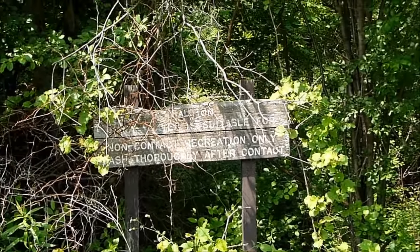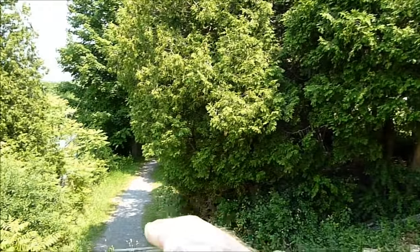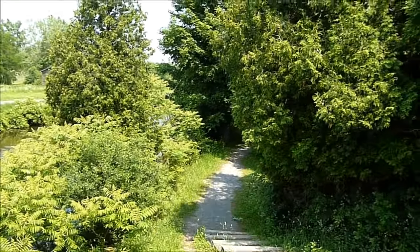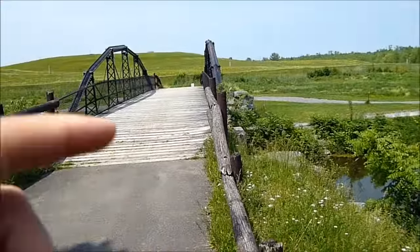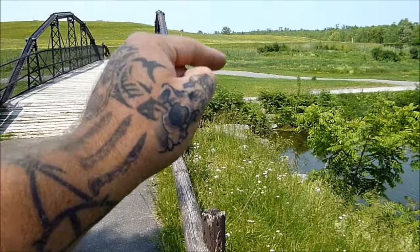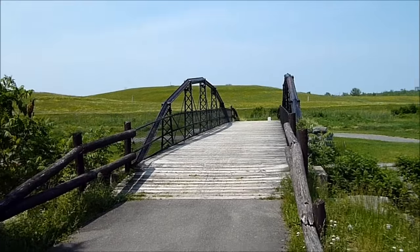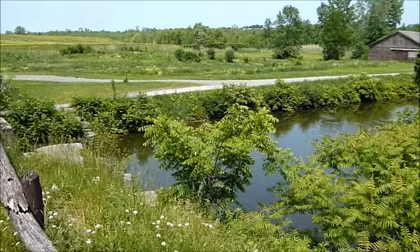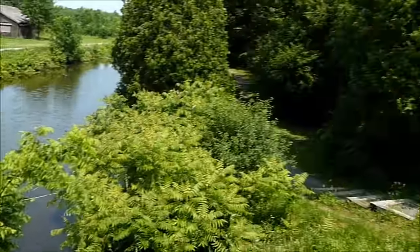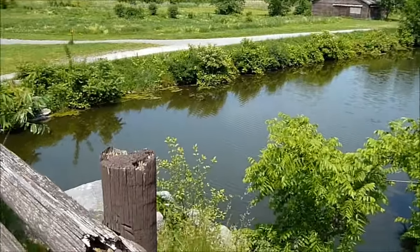We're now at a different part of the park. We were down that trail through the woods a little ways — maybe 200 yards — you go up a hill and that's where the sign was. Right here is the bridge where you saw me catch a bass in my finesse worm video. This is the same park, probably two or three miles from my house — this is the Erie Canal.